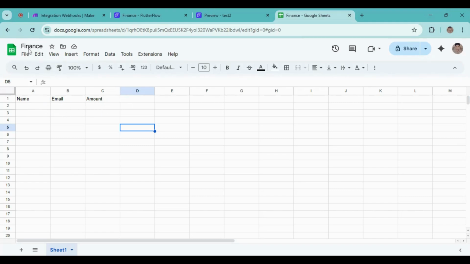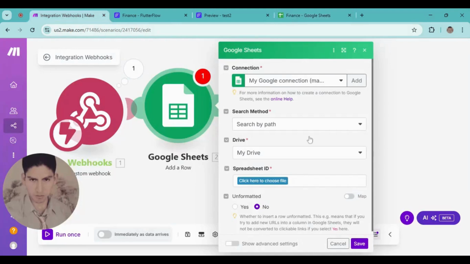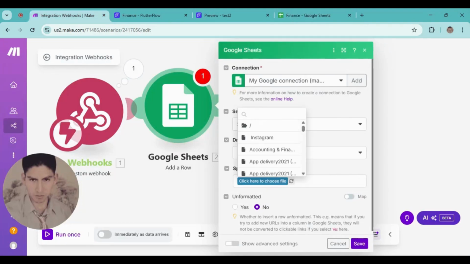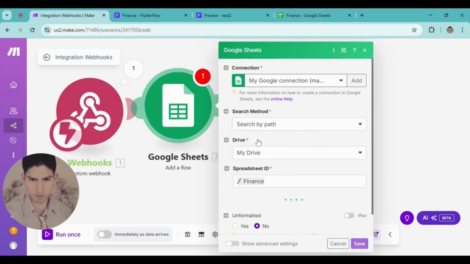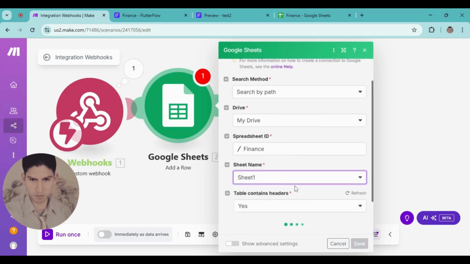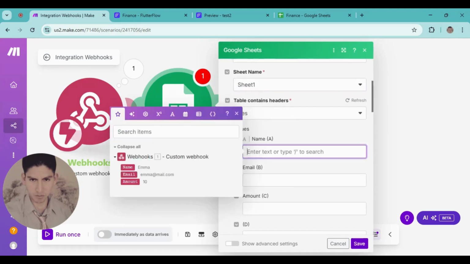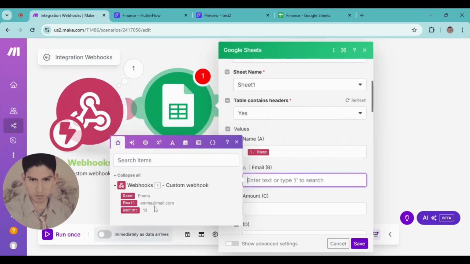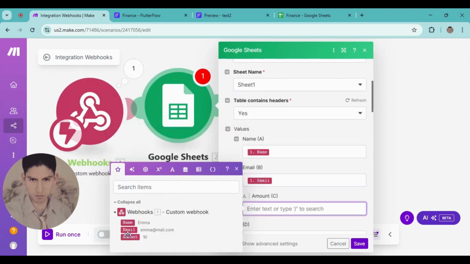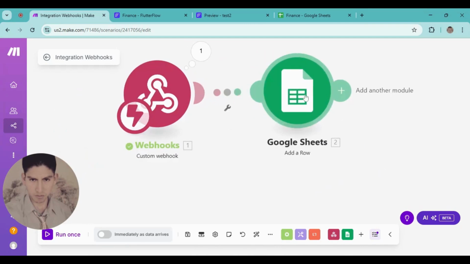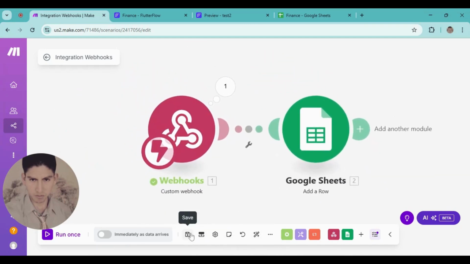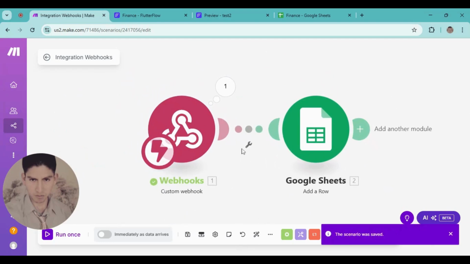The title is finance, and I'm gonna look for this finance. Perfect. I have here the sheet name, sheet 1, the name, it will be the name from the previous module, the email, and the amount. Click save. Alright, everything is done here. I'm gonna save.